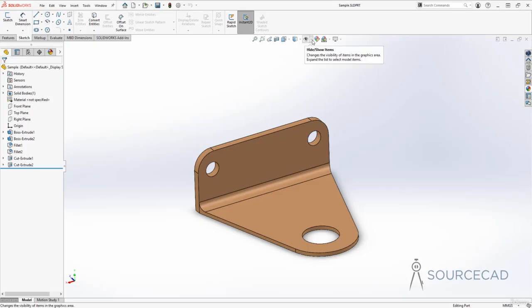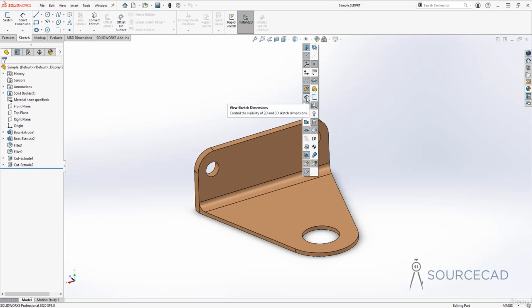We have the visibility options. So here you can show or hide the objects that you want to show or maybe even hide. If you have several sketches in the drawing and you want to hide them all, select this. So uncheck this and sketches won't show up. If you want to hide the sketch dimensions, uncheck this and dimensions won't show up. So this is just the visibility option for several objects.